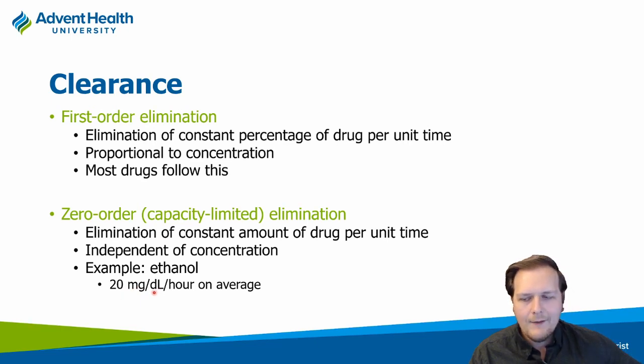And so you can have someone who has 1 drink and in 1 hour they'll get rid of that. You can have someone who has 10 drinks, and it's going to take 10 hours for them to clear that on average. And it all has to do with the fact that it doesn't matter how high the levels are, the liver can only do so much. The reason for that is because frequently you're going to be overwhelming the system, and all those enzymes and all those things are going to be basically occupied, and so it slows down the elimination pretty quickly.